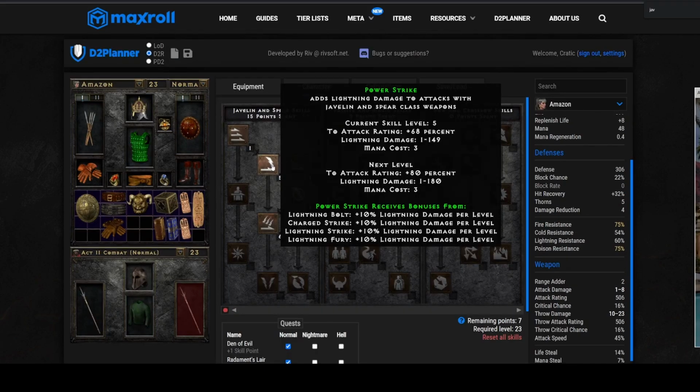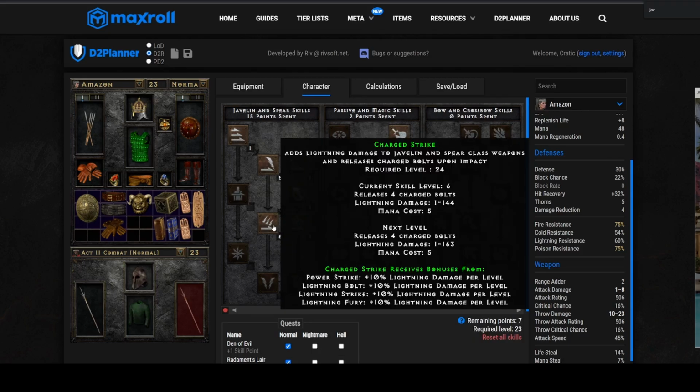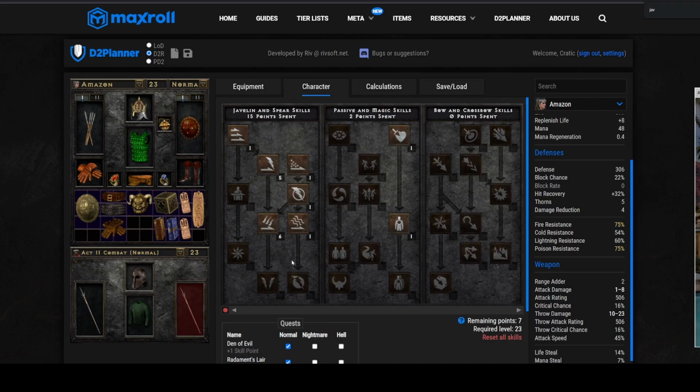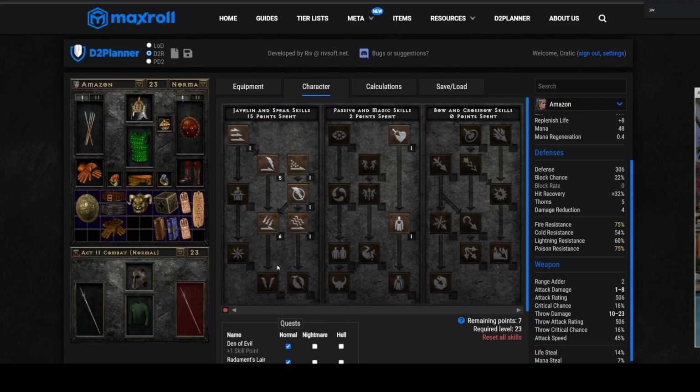It's okay if you put up to 4 points into Power Strike early on. This will allow you to have something to deal damage with early on, and also it is a synergy to both Lightning Fury and Charge Strike. So it's not like you're wasting the points, it's just you don't want to spend too many points, because at a certain point later in the leveling process, you'll be putting points into both Lightning Fury and Charge Strike, which you'll want to be able to max out that benefit as much as you can. So we don't want to overinvest, but we don't want to underinvest either.